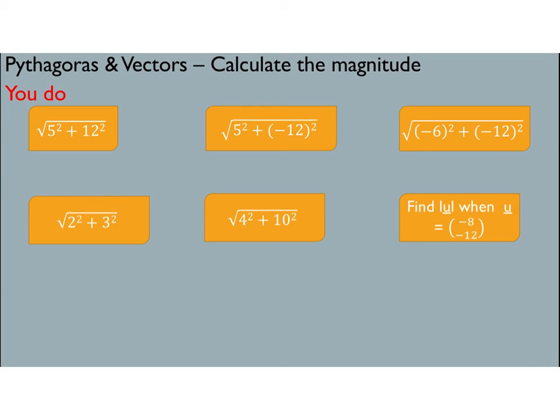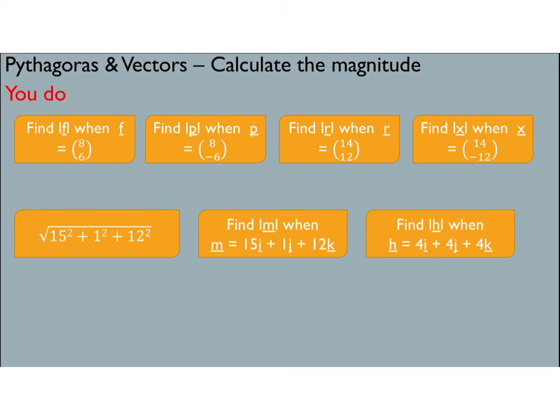Okay, these are some questions for you to try. So if you hit pause now and work these ones out in your jotter or on a piece of paper. Okay, and this is another page of questions for you to do as well. So again, hit pause and work these out in your jotter or on a piece of paper.